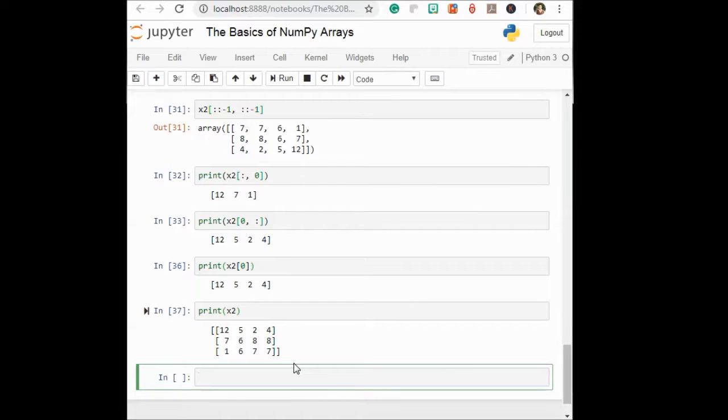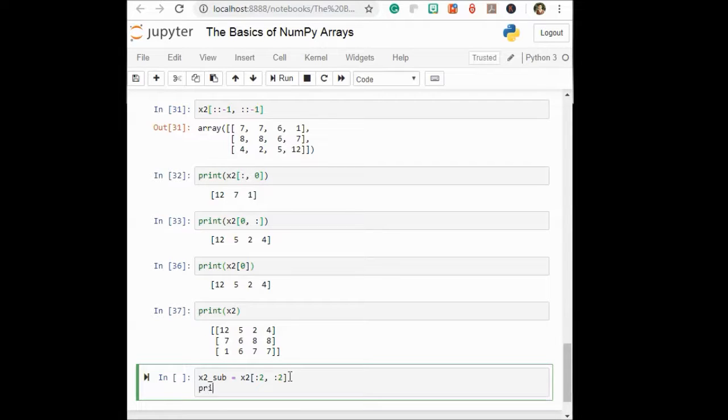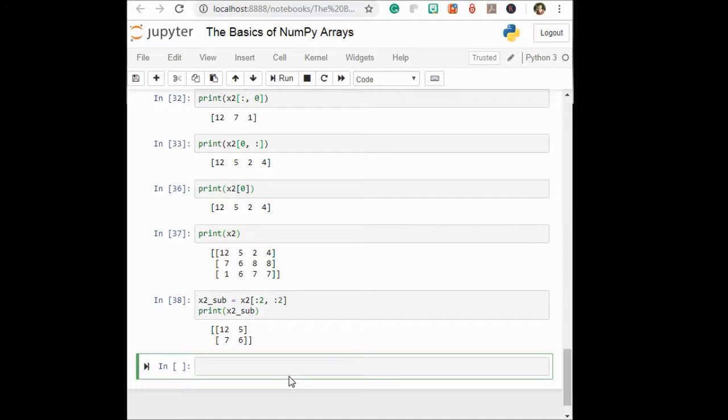Let's extract a 2 by 2 subarray from this, x2_sub. Print x2_sub. This gives the answer 12, 5, and 7, 6.